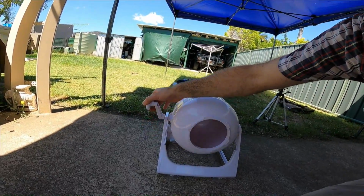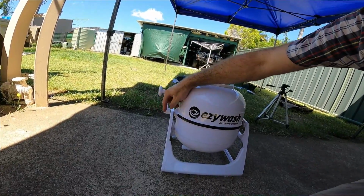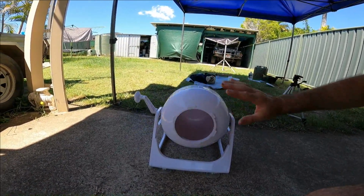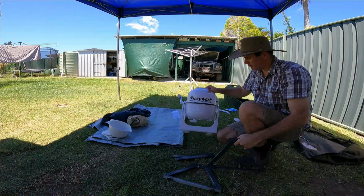Even the handle feels really good, which if it did break, you could maybe get one from your jockey wheel, one of those handles. The way it washes, you spin it around and your clothes get tumbled around, so they're really getting thumped around in there. So really good design in how it works as well.